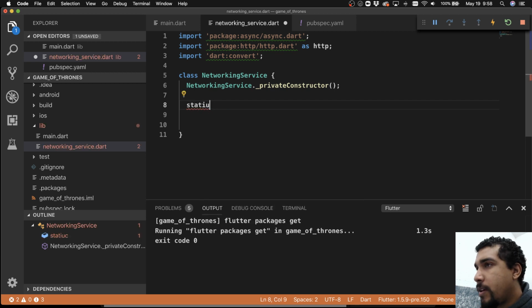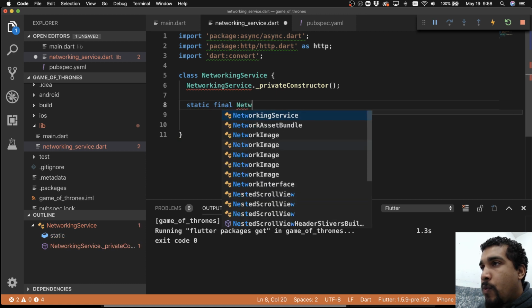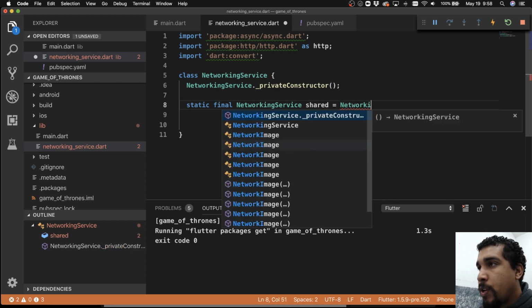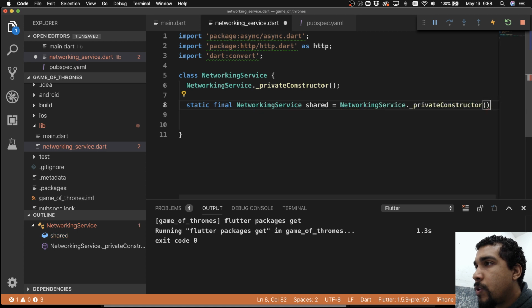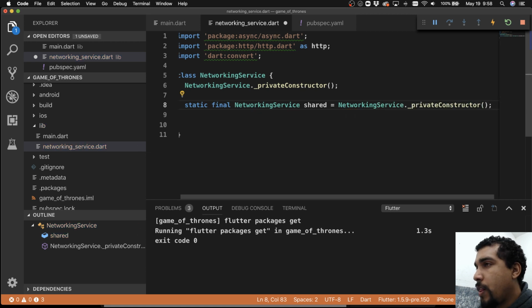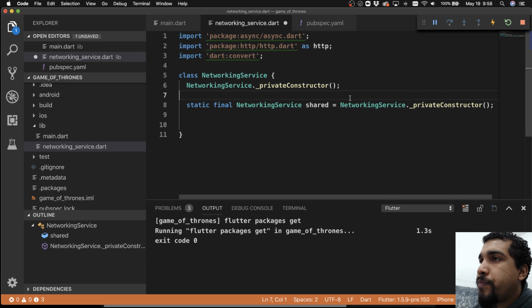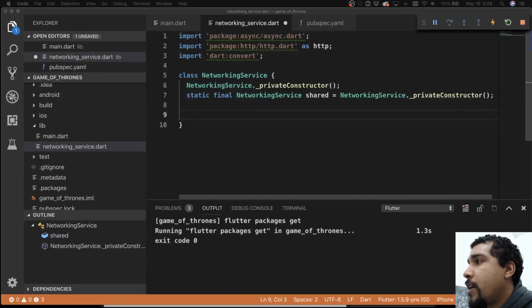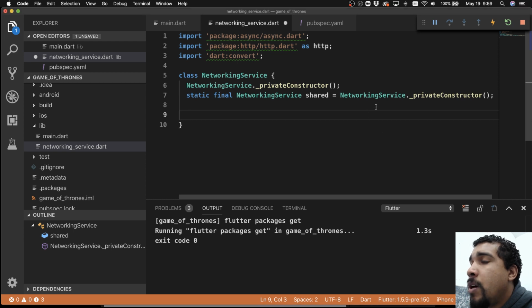And then static final networking service shared is equal to networking service private constructor, like that. So I'm gonna just apply some Swift knowledge and implement it like this and see how that works. Shouldn't be a problem, but we'll learn in the future how it goes.